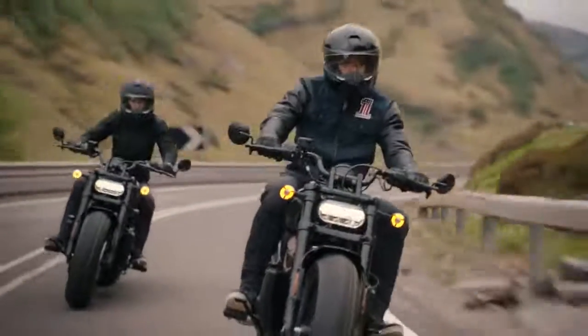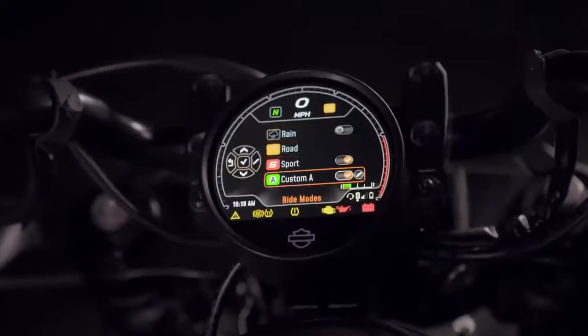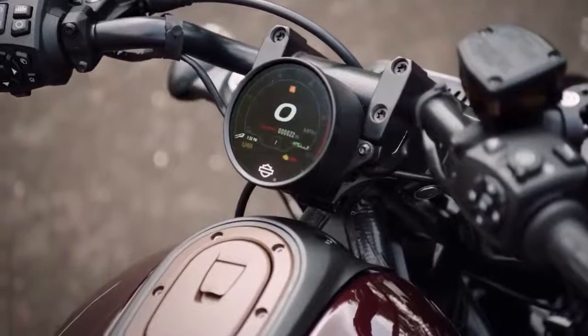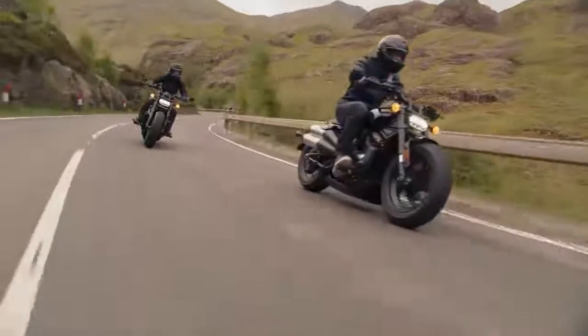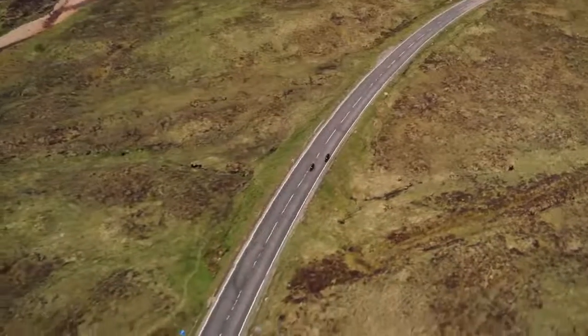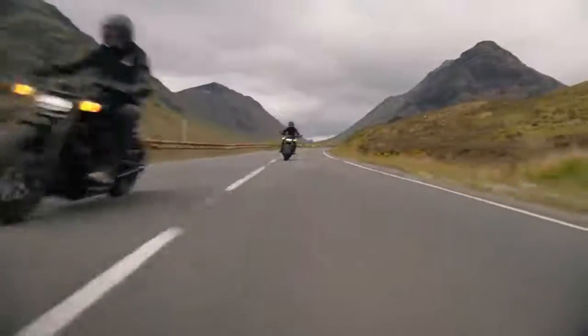For this bike to really find its way into the modern era, we gave ourselves a ton of freedom with regards to technology. The ride modes are amazing. It totally changes the personality of the bike. We have this really beautiful 4-inch round TFT display. It's Bluetooth enabled and allows us to have turn-by-turn navigation, with no longer having to worry about the traditional Sportster method of taping your directions to your tank and trying your best to remember how to get there. But it also has all the upgraded riding safety enhancements. Having cornering enhancement and ABS allows for a better riding experience. It's just like Sportster should be, and it's completely unlike any other Sportster you've ever ridden.